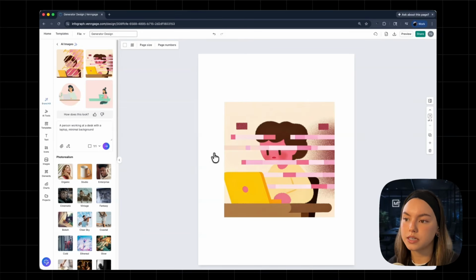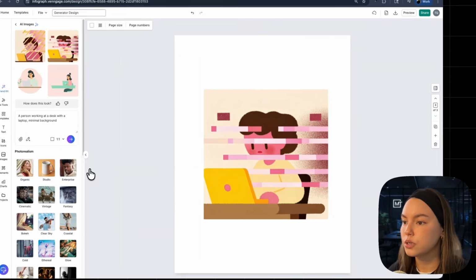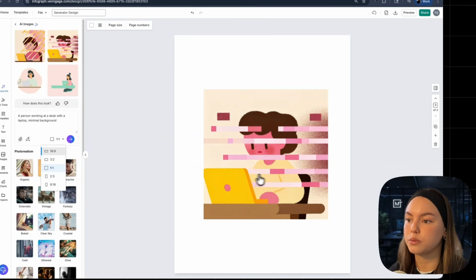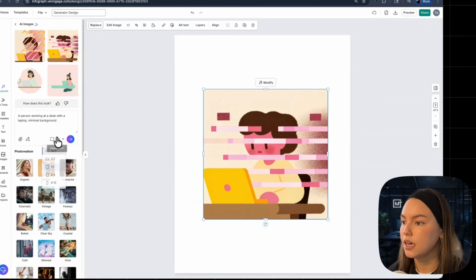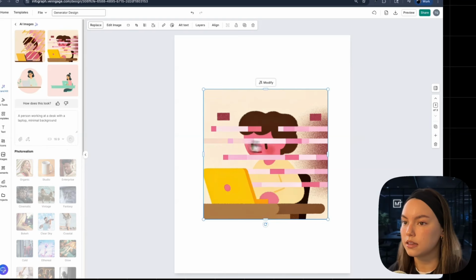Another really important step happens before you regenerate. You can change the aspect ratio here depending on where this image will live. For example, 1:1 works well for Instagram posts, so this would be this image. 16:9 is perfect for landing pages or for YouTube thumbnails, and then 9:16 works for Reels or TikToks. I'll switch this one to 16:9 and regenerate it. Let's go ahead and do that and send this.